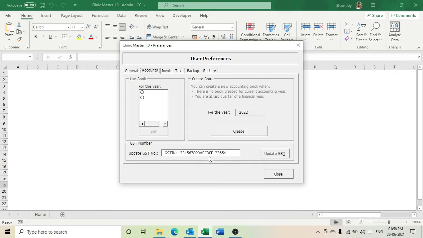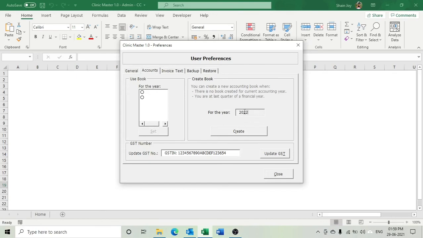The GST number is what will be printed on the invoice. This is a one-time job: whenever you are initially setting up, put in your correct GST number and click on the update GST button, this one. Okay, so that GST number will be updated. Now we have to create a book. For the year 2022, it is already mentioned here and we cannot edit it.